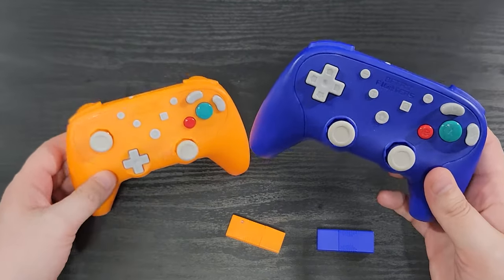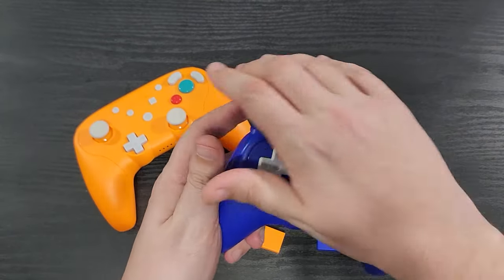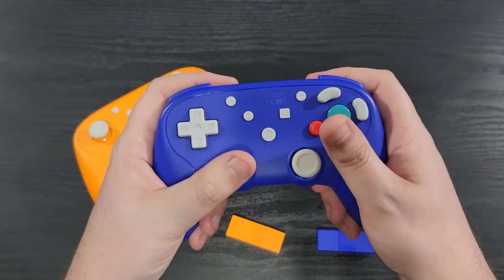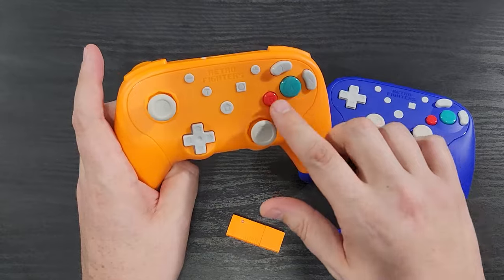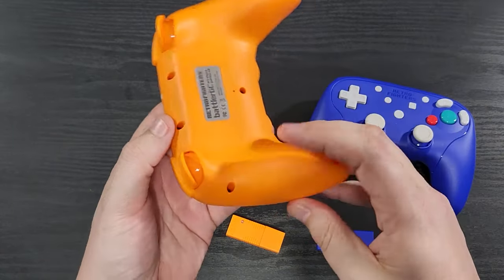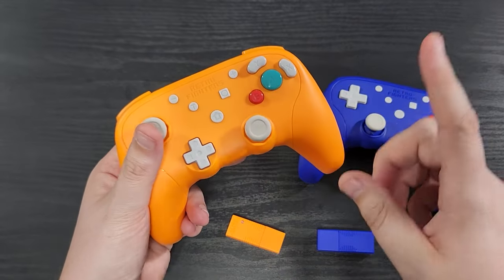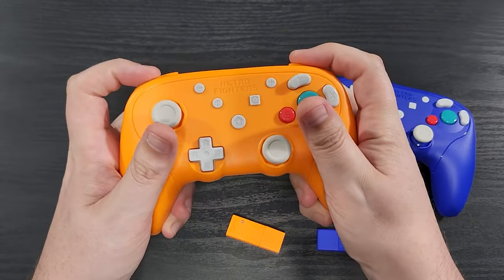Some people say, oh, they look like Nakis, they look like those weird bootleg ones. No, they're actually very ergonomic. They have this shape that just fits really nice into the hand. It has that GameCube look. If you like that GameCube, again, I think these are really nice. They do look weird. It looks like someone just kind of molded something with Play-Doh. But with that being said, they fit so well in the hand.